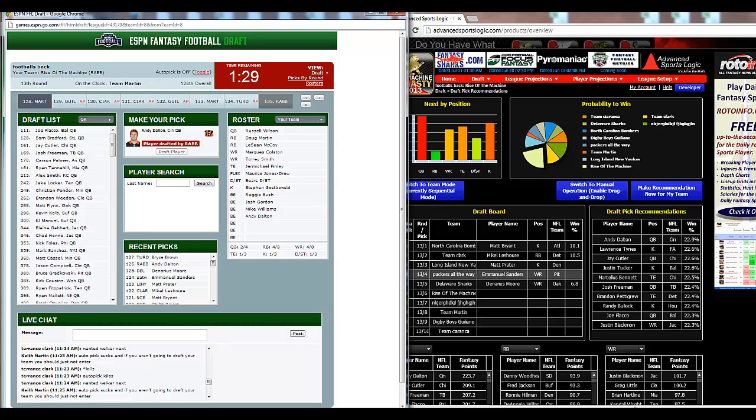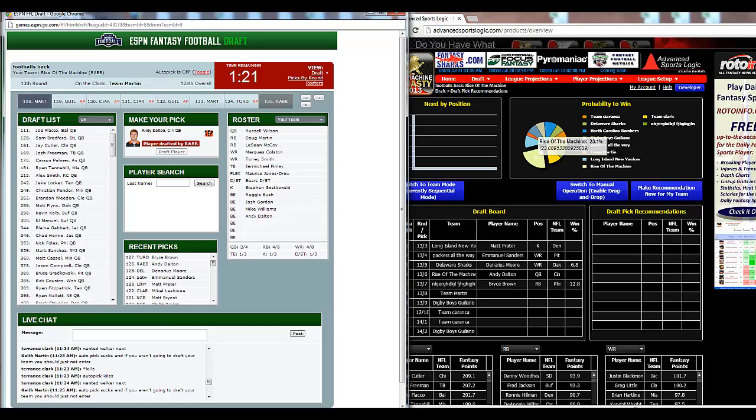That gives us a 22.9% chance to win. So we've really started to pull away. Look at our slice of the pie compared to these other people. The next highest, I believe, is 12.8%. So we're at 23.1%. That's a crazy difference.